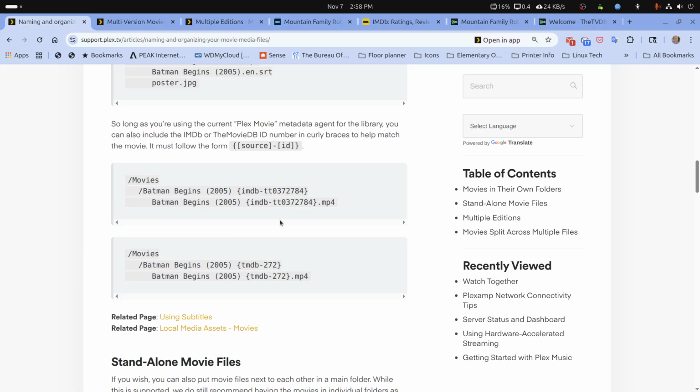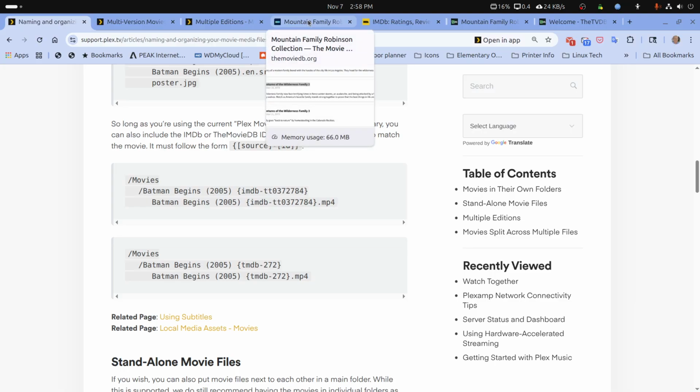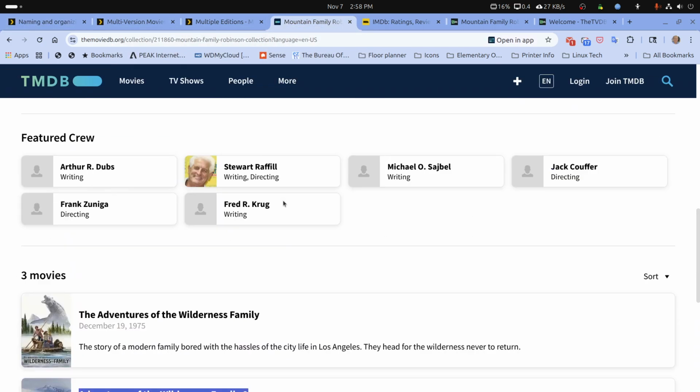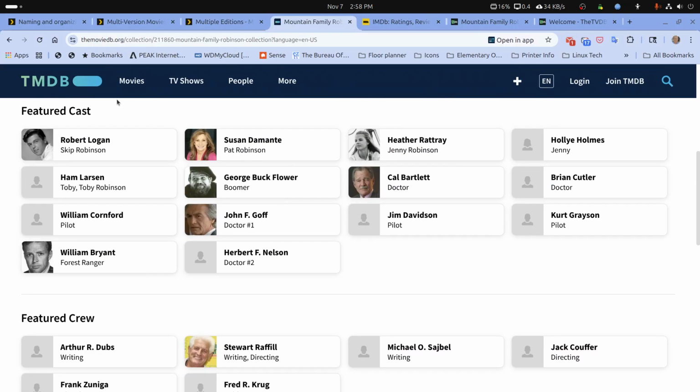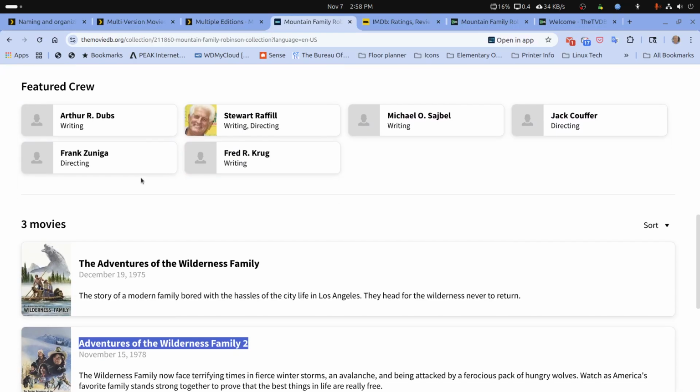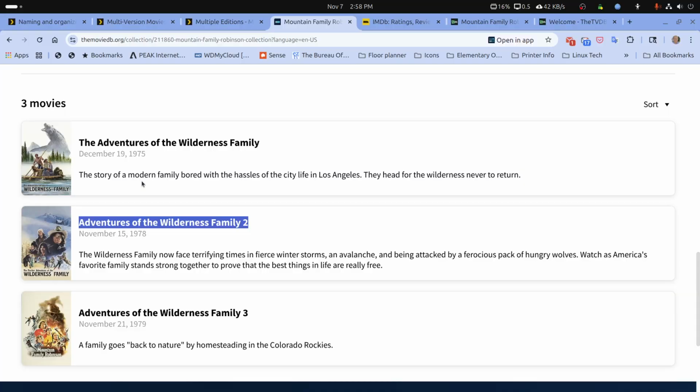All right, so let's jump into Jason's one of those 3 movies first before we explain the other 2 support articles. TMDB also lists official collections, and there's a setting in a Plex movie library to pick collections up and create them based on what's listed at TMDB. There's no such feature at IMDb. So that's another plus for TMDB.